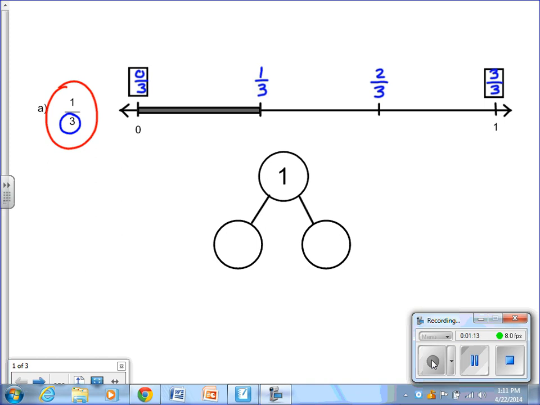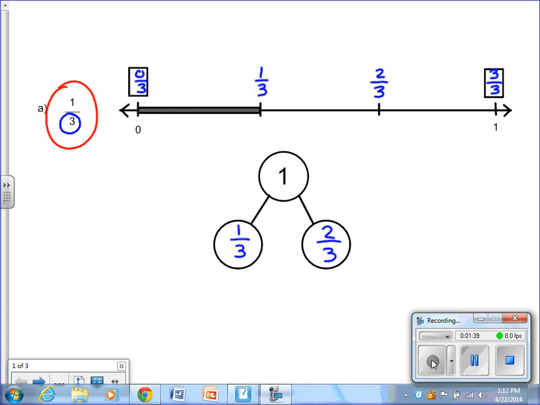Now they want a number bond. The number bond is going to have 2 arms. In one of the arms needs to be the fraction they've provided, which is 1 third. Now what would be the other fraction? Think about it as a rectangle. If I had 1 third of the rectangle shaded, then what part is not shaded? That's right. The other part of our number bond would be 2 thirds.